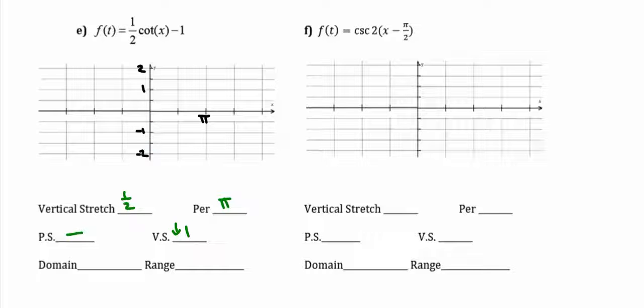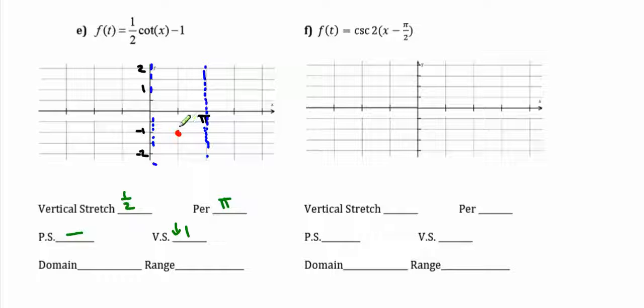All right. So for cotangent, let's start where the asymptote is at 0. Since there's no shift and there's no period change, my asymptotes are going to stay the same. So my asymptote is at 0, the period is pi, so it goes to pi. Okay, now I need to build my midpoint. My midpoint is halfway in between, but remember it shifted down 1 unit. So my midpoint is going to be right here.